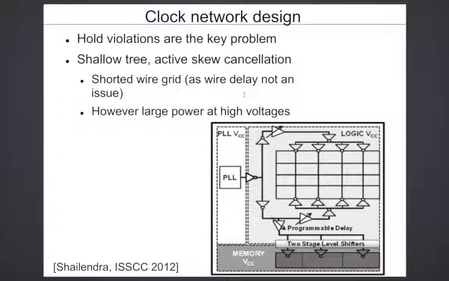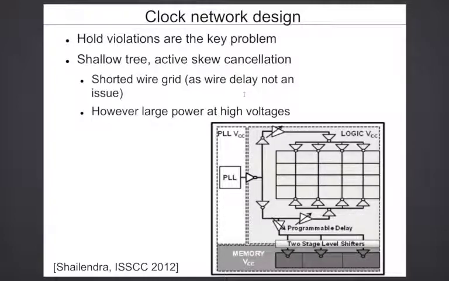But min timing, what is min timing? I have a source flop and a destination flop. The source flop launches the data in a particular clock edge. The destination flop is supposed to capture the data in the following clock edge. But if the path is very fast between the source and the destination, and there is a clock skew in the destination flop's capture, this data of the same cycle can get captured in that edge. Right? That is the problem. You cannot really fix the problem by adjusting voltage or anything. That's the end of the chip.